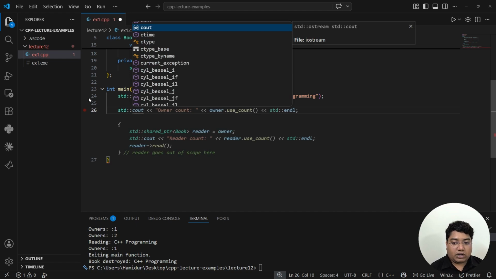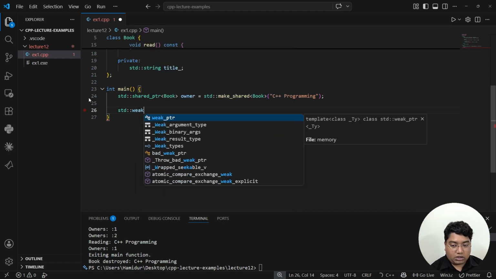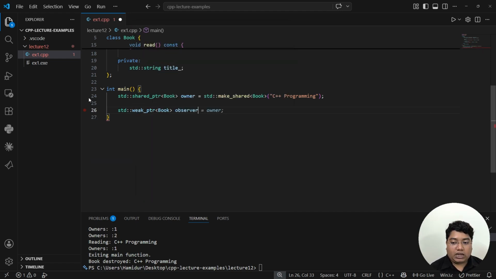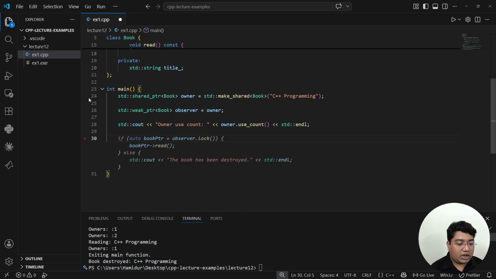A std::weak_ptr book, and it's going to be an observer, which will observe the owner. Here, let's std::cout to check the use count. So owner.use_count, we will check that there. And before using a weak pointer, we call lock.